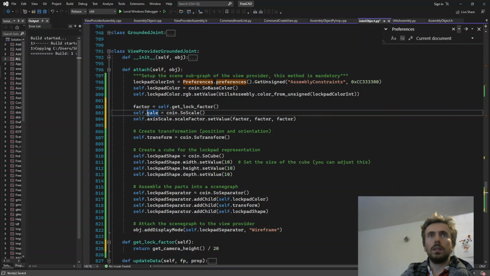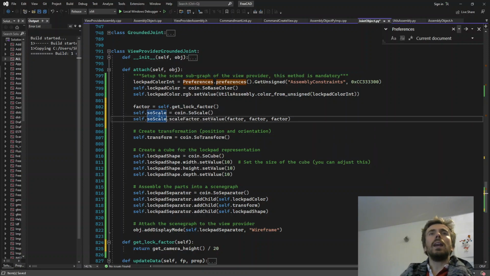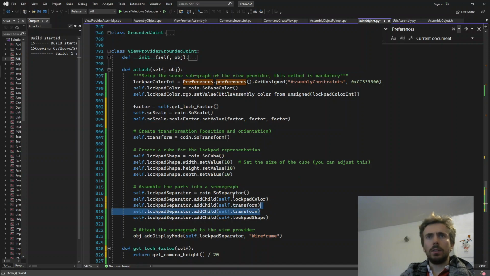We can just call it scale. Or maybe so scale. So scale, and so scale, we probably want it to be, I don't know, can we put it directly in here in the separator? I think we can. Well, if I call that, yeah, let's be consistent a little bit.